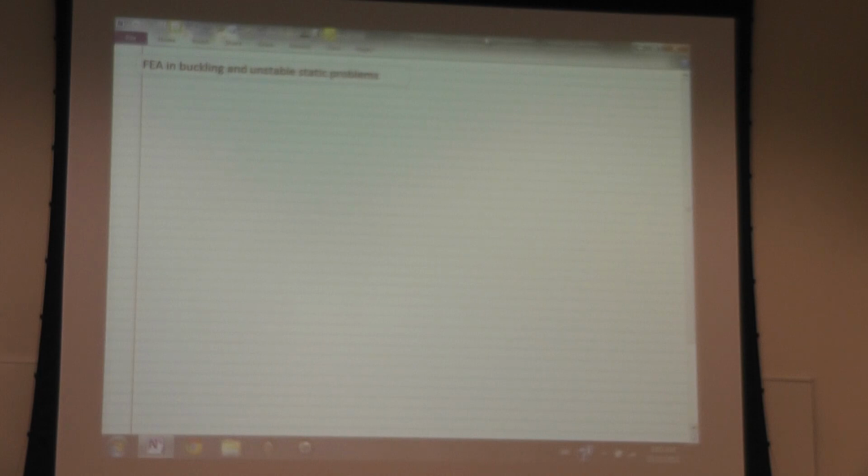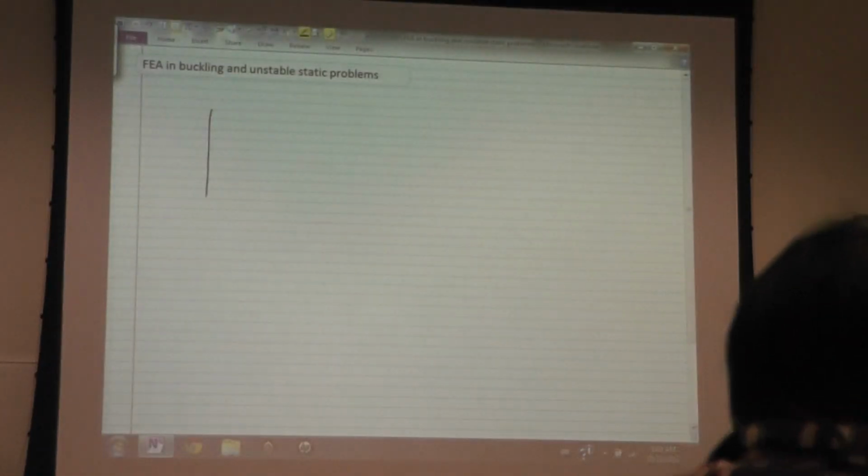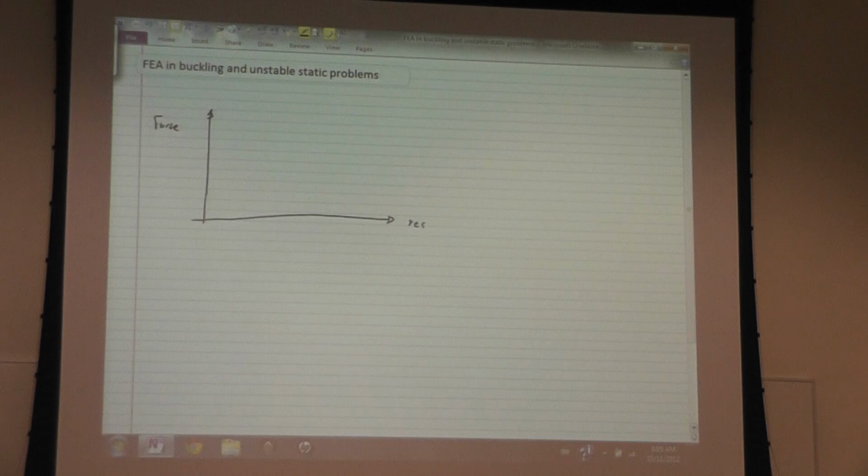an unstable static problem. And by unstable, I don't mean that the structure is not restrained, but I'm talking about a problem where the force versus the structure response has a negative slope.